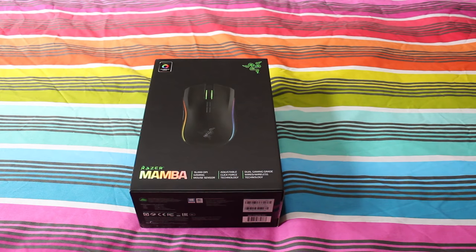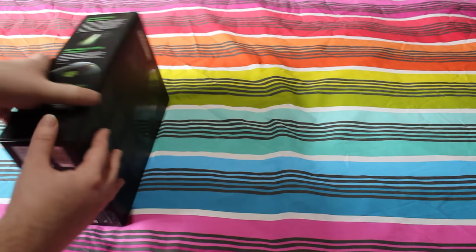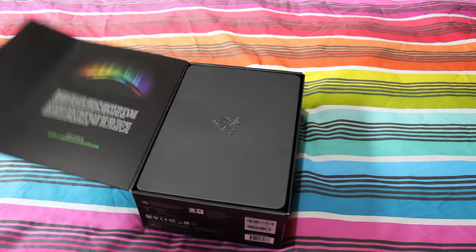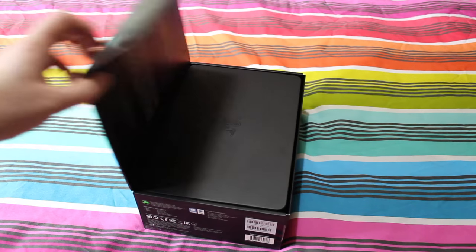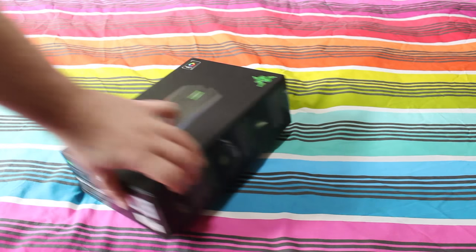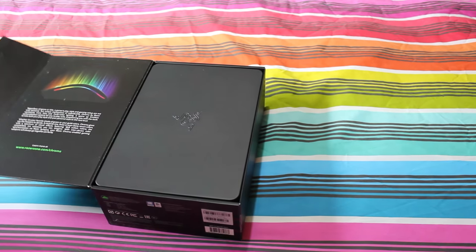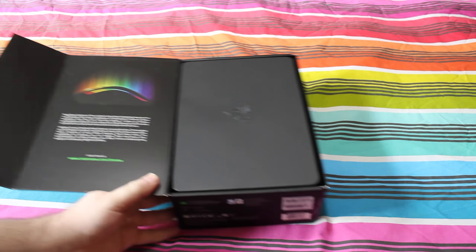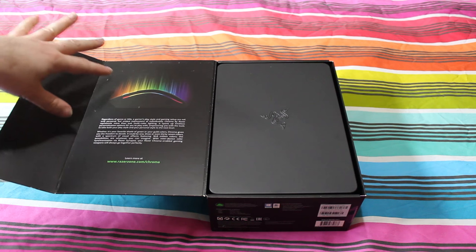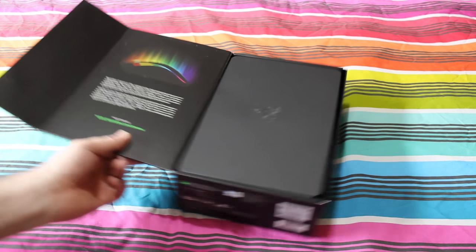So running into the actual box itself, instead of the wording that's on it, we're just gonna crack it open, which is on the side here. Razer has started doing this a lot recently with mice and headsets, where you release the seals here and at the top, and then it just opens up like a book. You've got the welcome to Razer and more about the Chroma, because this is obviously a Chroma mouse as well.